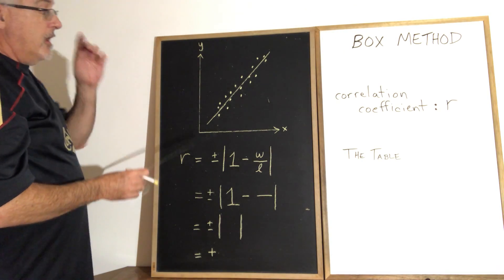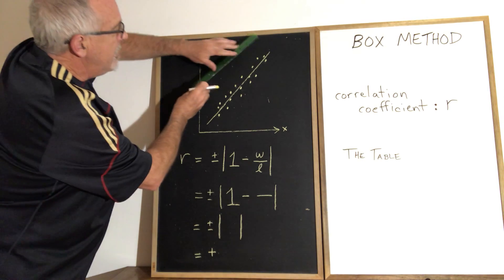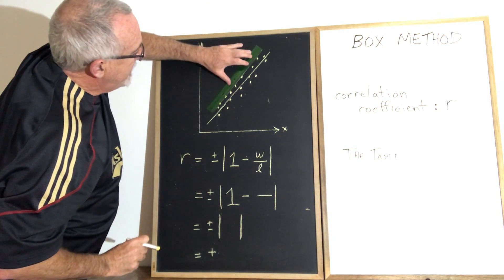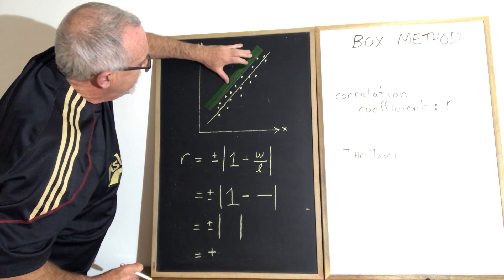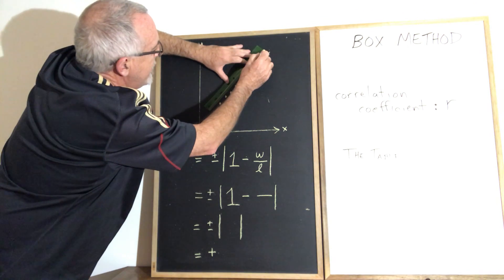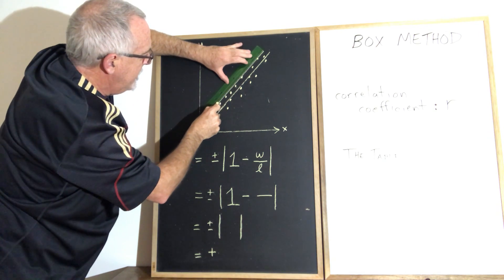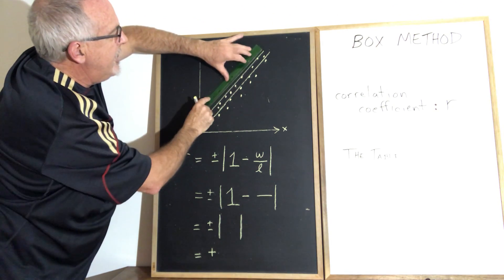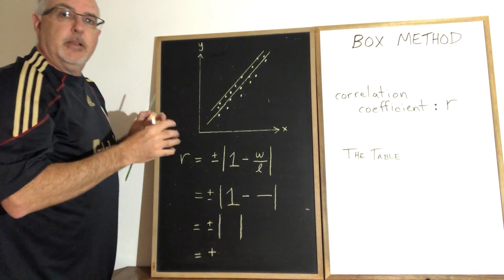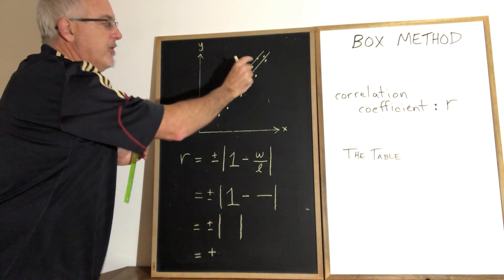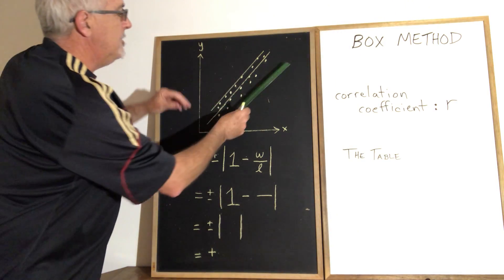Now I can use the line of best fit to draw the long sides of my rectangle. I make sure that the edge of my ruler is parallel to the line of best fit, and I'm judging this by eye. Then I draw a line that has all of the dots below it. It's okay for a dot to touch. In fact, it's better if a dot or two here and there are touching the line. You want to draw this rectangle as small as possible.